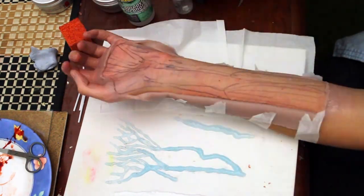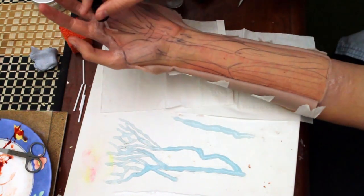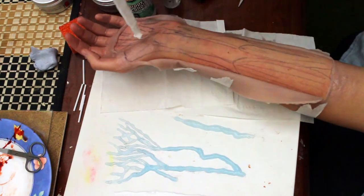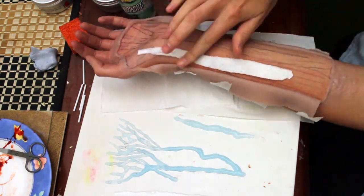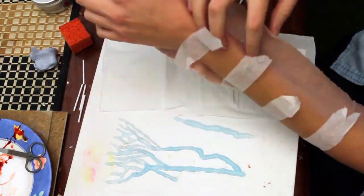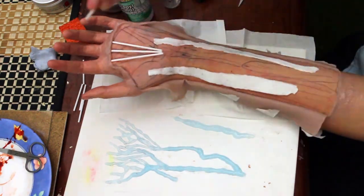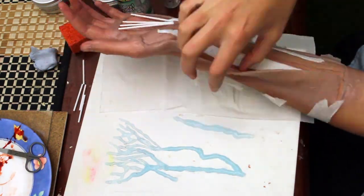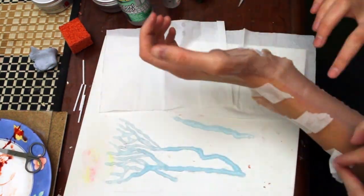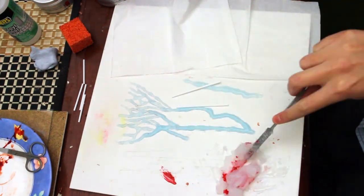I'm using Telosys silicone adhesive where I want the tendons to be and then sticking down the tendons where I've outlined them. I do wish I'd put the second one a bit closer to the middle — it's a bit too far towards the edge. Now these are just cotton buds which have had the cotton removed from them. I thought that would be a cool thing to use for the hand tendons, but they're actually a bit too thin and I wish I had made them out of the white sculpt gel on the tile like the other tendons.